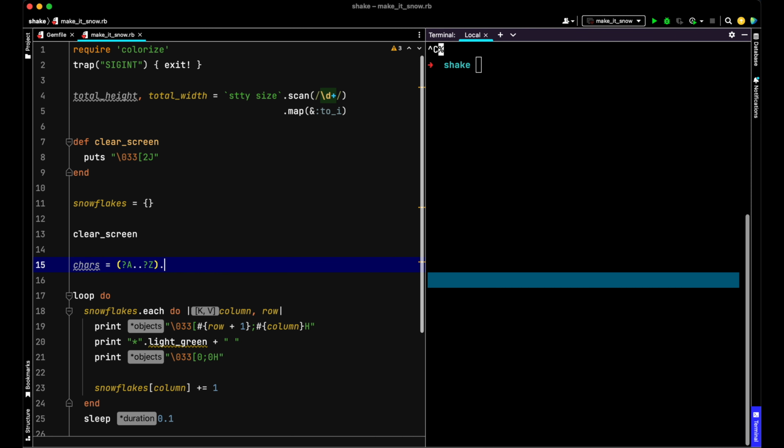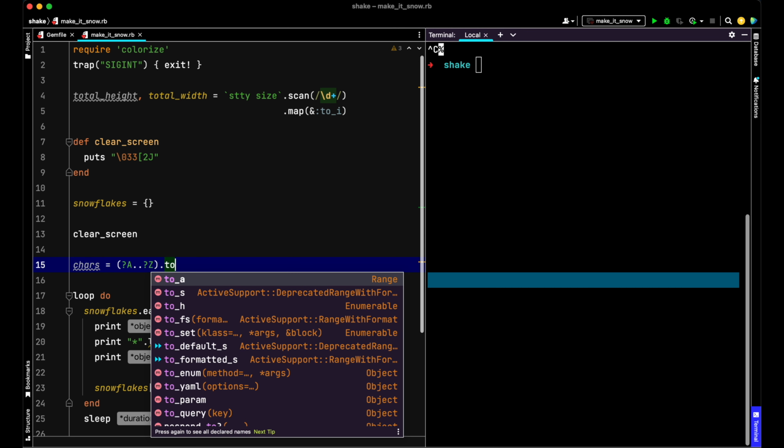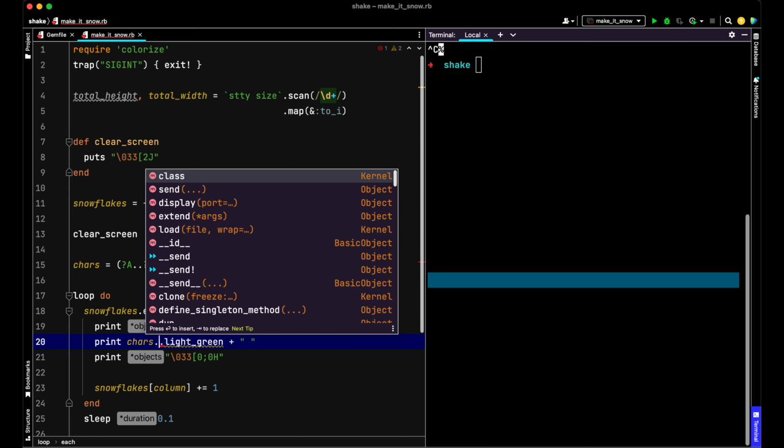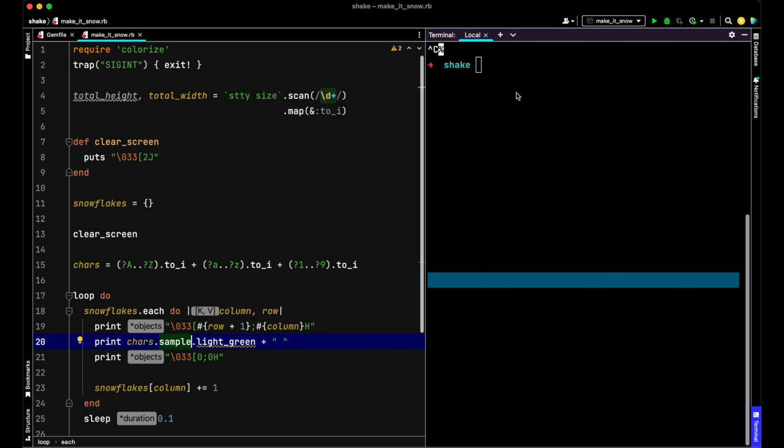To do so, we're gonna use uppercase letters from A to E and repeat the operation for the lowercase characters and the digits from 1 to 9. And here we can call, instead of the snowflakes, the cars dot sample to randomly get one character.